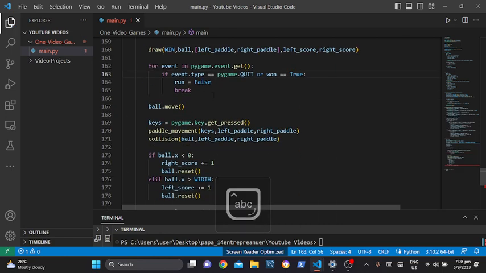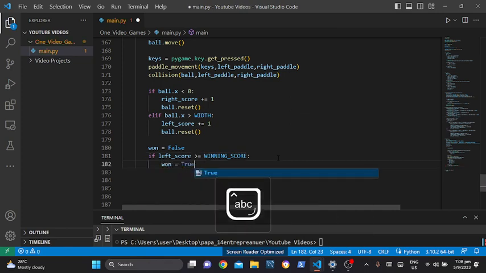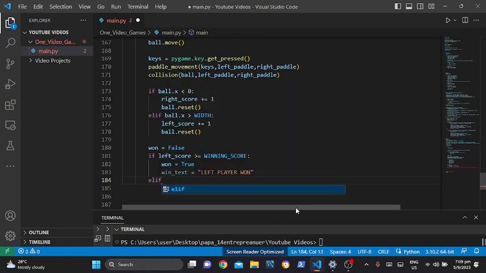Then also we can quit the game. So if it is greater than or equal to winning score, then 1 is equal to true, and then our win text will be equal to left player 1. Left player 1. And then after that, all we need to do is an ellipse.